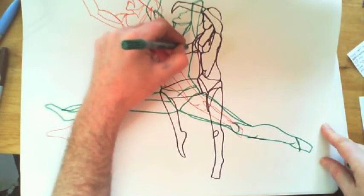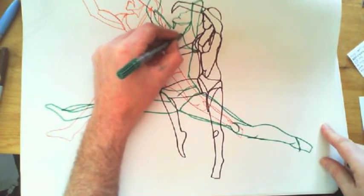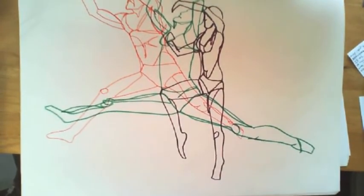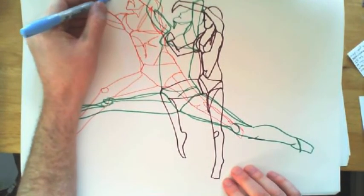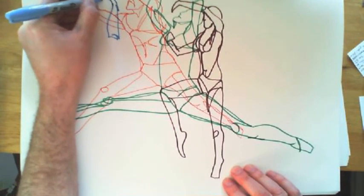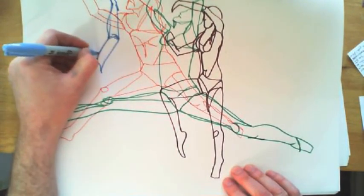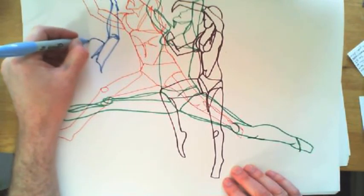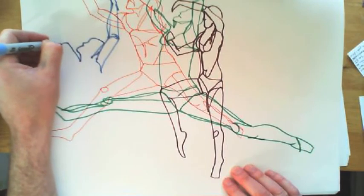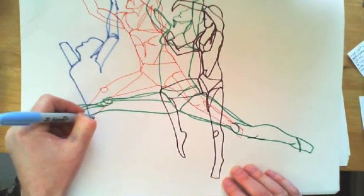Every now and then I pause just to think: where am I going next, what am I doing? I'm happy with that one, and on now to the fourth figure. I kind of think four works quite well — it looks confusing but you kind of want that. With Futurism they do get messy. When I showed you those pictures at the start, there's one with a horse with multiple legs — they overlap and you can't quite work out what's going on. Or the picture of a robot figure moving downstairs.